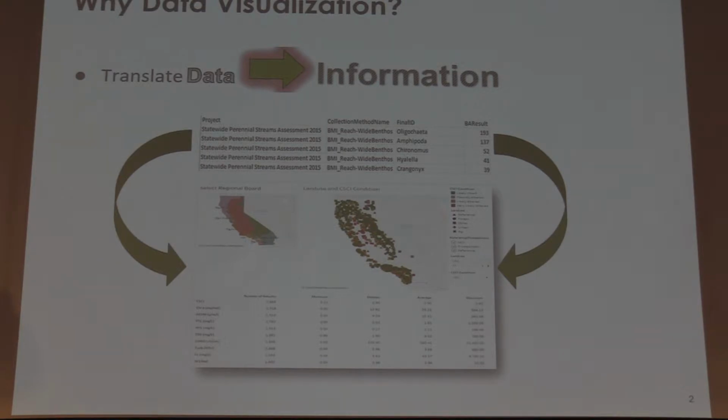So like everyone's mentioned, data visualization is used because it translates data into information. A visualization allows the user to organize and analyze data so it can be turned into information. Instead of spreadsheets, which is at the top of this slide, a visualization allows the user to communicate their findings to colleagues and management through maps, graphs, and summary statistics. A dashboard, which is a type of visualization shown here, is also an interactive report, which means they can map or graph a specific data set or a group of data sets based on what the user is interested in.